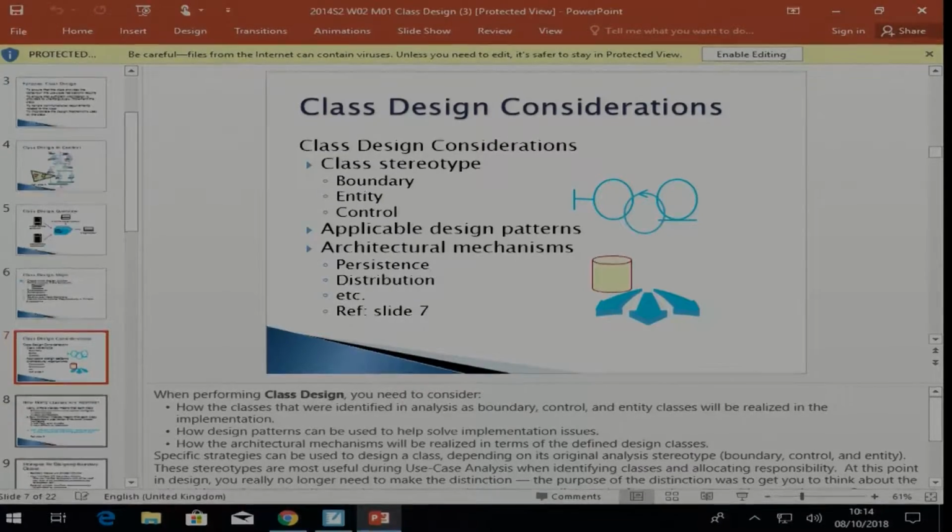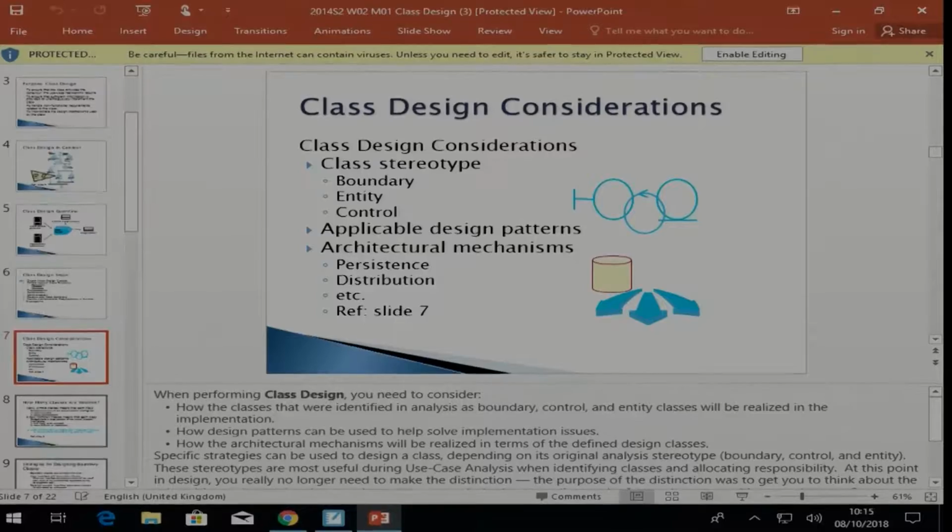Okay. Now, what you will see in the class design considerations is things that we need to consider from previous work. The considerations are: how do we handle boundary classes, how do I handle my entities and also the control classes based on the architecture which we have?